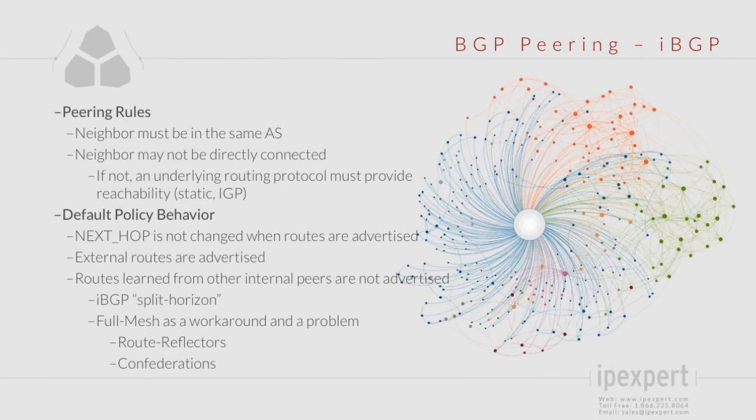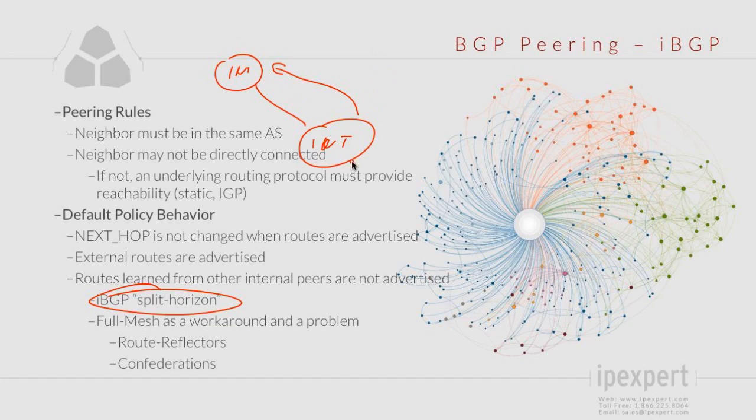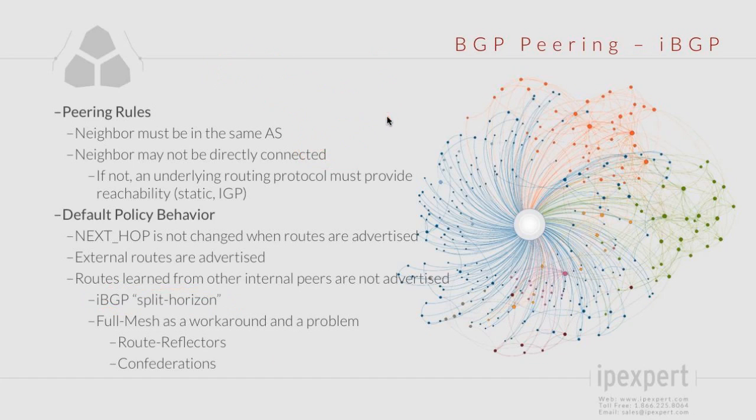It is of course not officially called split horizon. I like to call it split horizon because it really behaves in such a way. If we take a look at the routes received from one internal neighbor, we are not going to advertise them back to that internal neighbor. So it kind of does behave like a split horizon, and it's very easy to understand if we use a term that we know from different protocols.